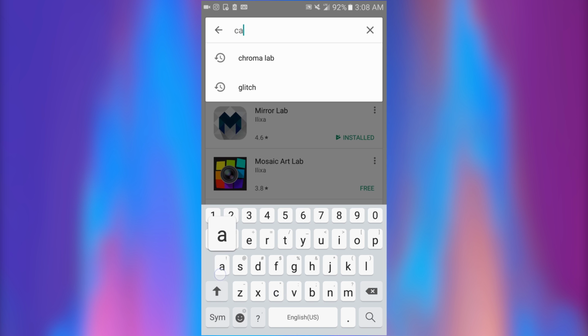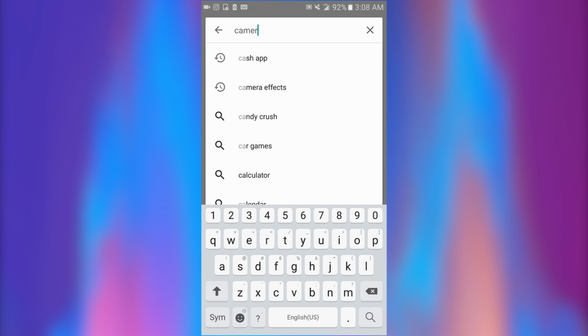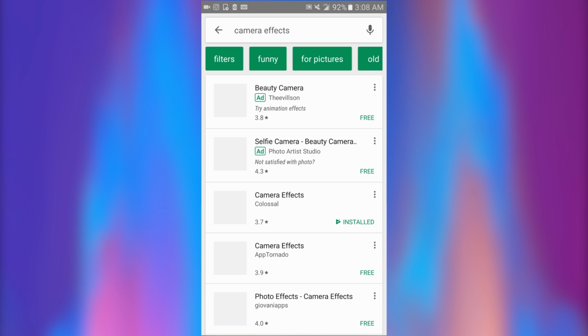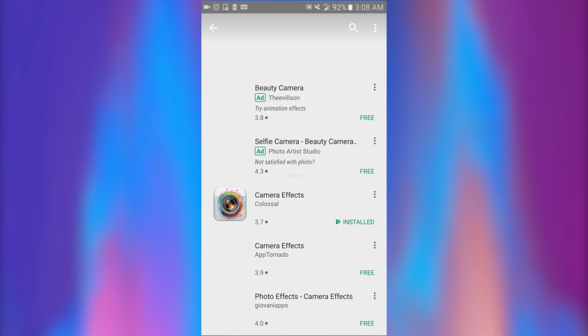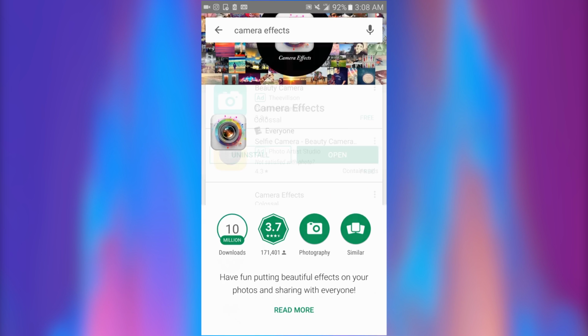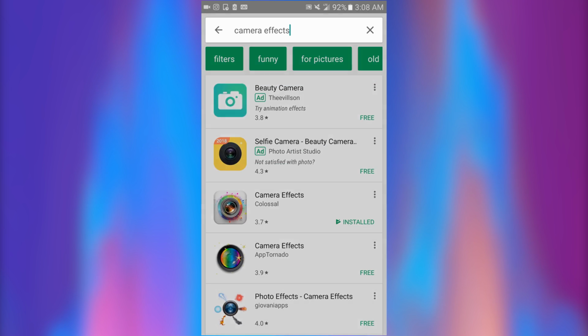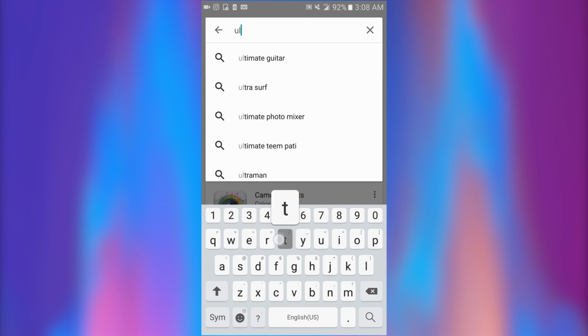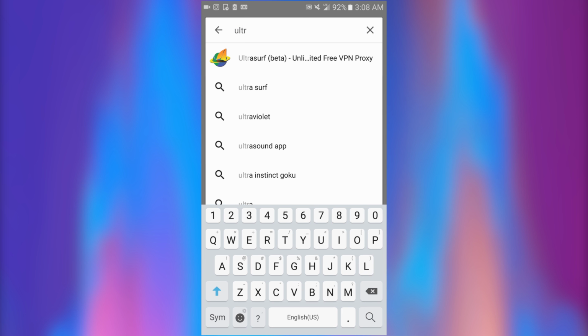Another one is going to be Camera Effects. This one right here. And lastly, for some cool color adjustments, I like to use, I believe it's UltraPop Color, something like that.